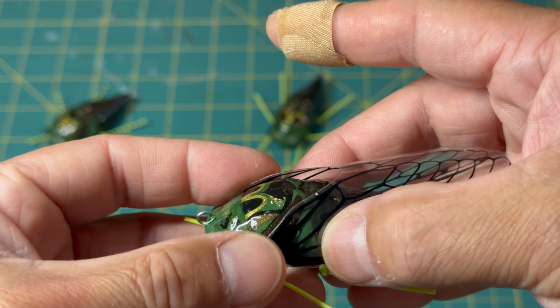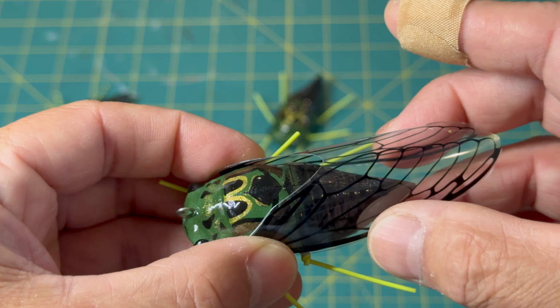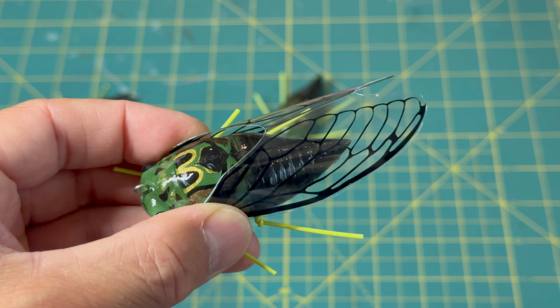As you can see, the mylar sheet would try to go back to its original flat shape, so I use a heat gun to change the shape permanently.